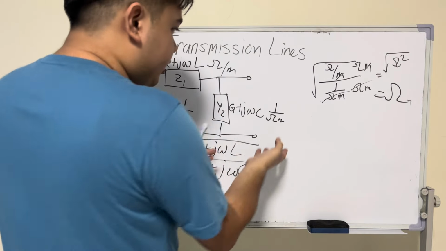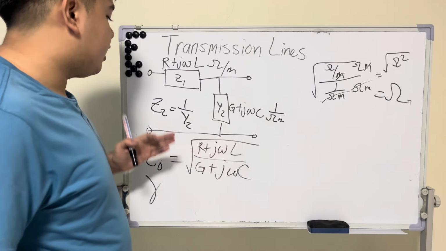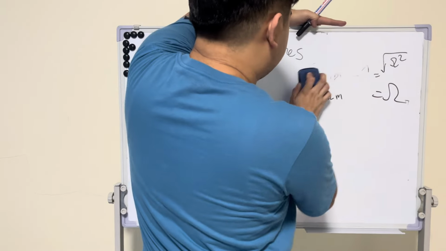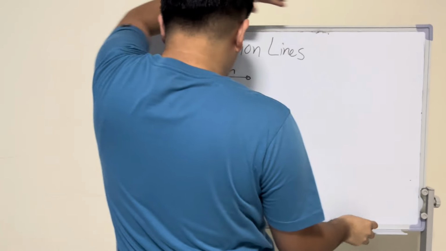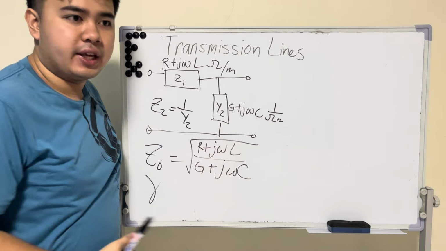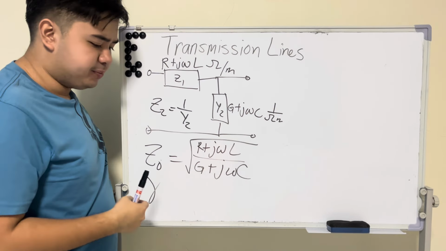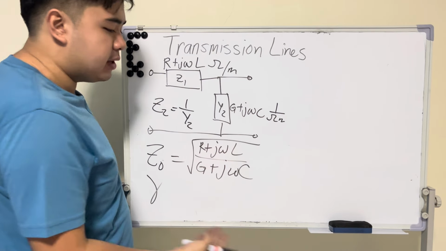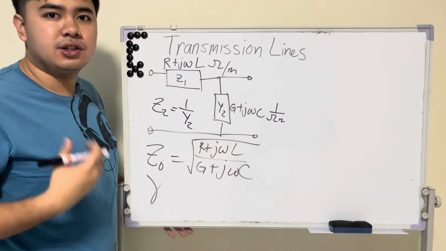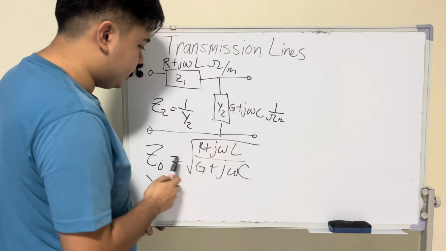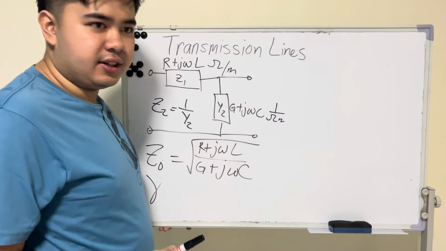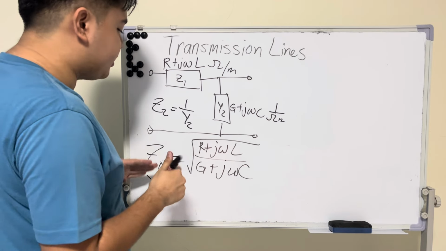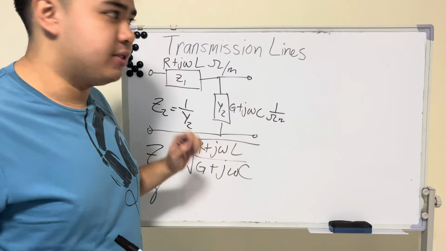So, from here, there is distance. But in the characteristic impedance, there is no distance. So that's very good. It means that when we're looking at the characteristic impedance, which will be useful in determining the reflection stuff later on, we don't need to know about distance. This is independent of distance, and actually it's also independent of frequency. The omegas here cancel each other out. But they are independent both of frequency and of distance.